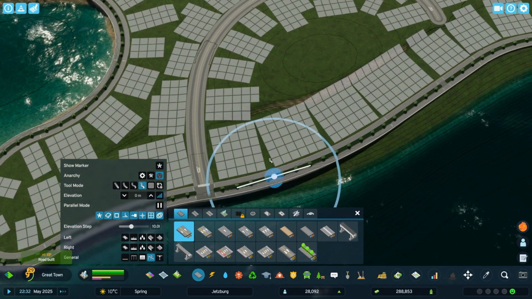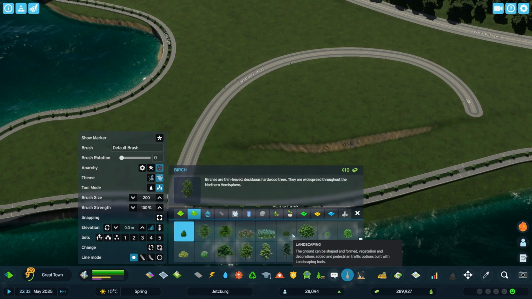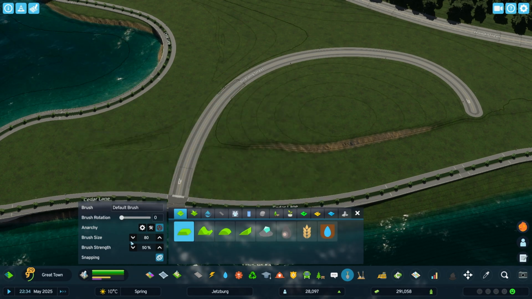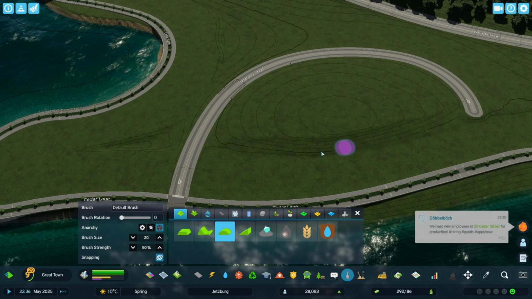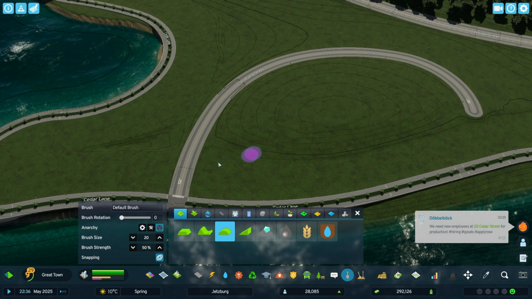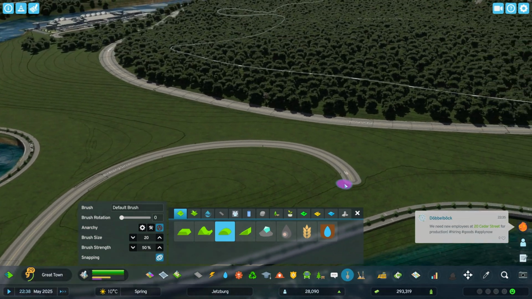We may need to remove that connection. We don't want vehicles messing around with this too much, but I'm just going to grab a little brush here and just sort of smooth that off as well the best we can. Kind of smooth it out a little bit.